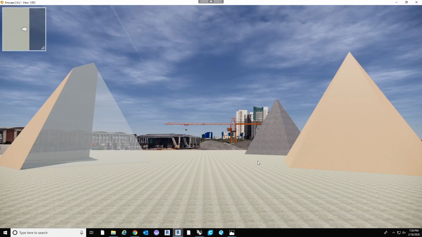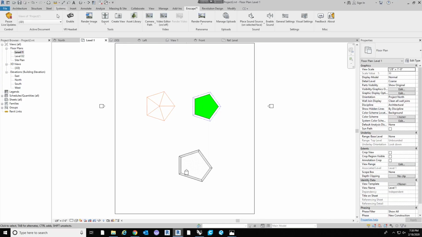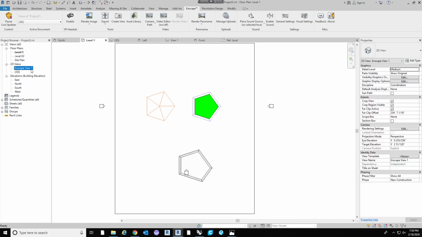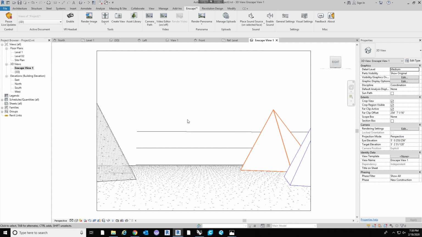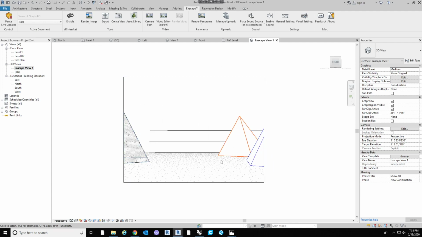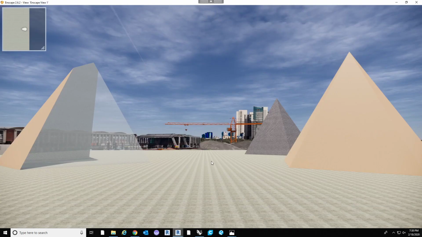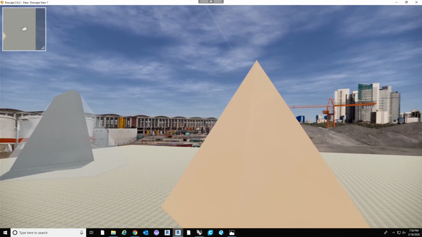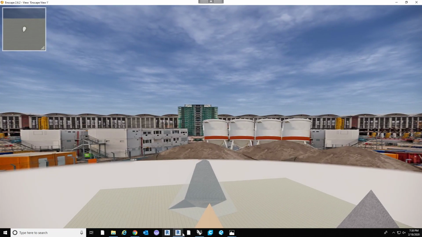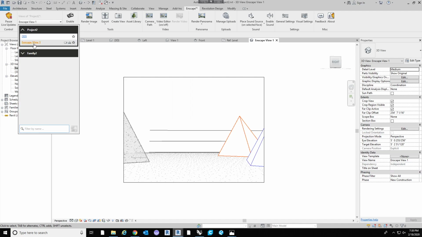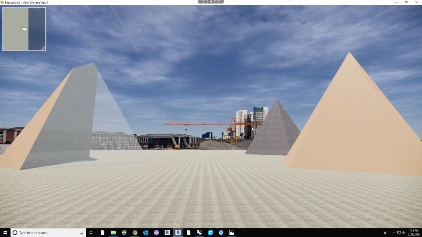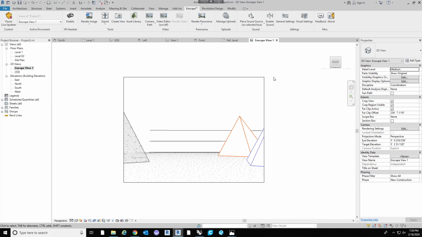So let's say I really like this view of these pyramids. You can create view, Enscape view 1, and now it populates in here. However, it doesn't come in very nicely. It sets up the perspective of the camera so that when you open it here, if I move around for some reason, I want to get back to that specific perspective, all I got to do is go in, click this again, and it goes back to this position. So that's how you kind of save different cameras around the object.